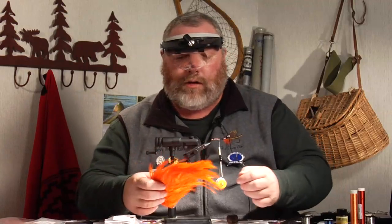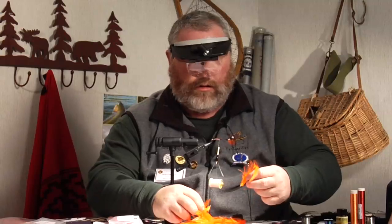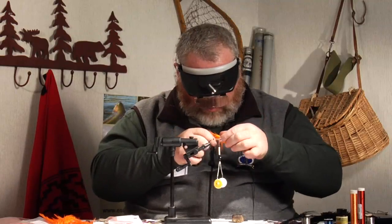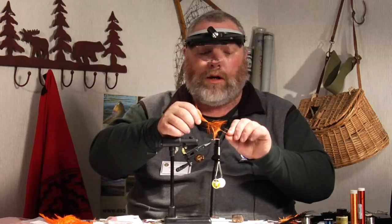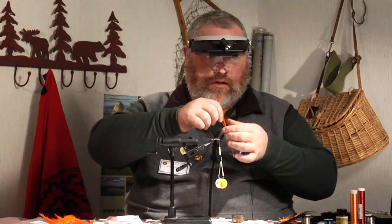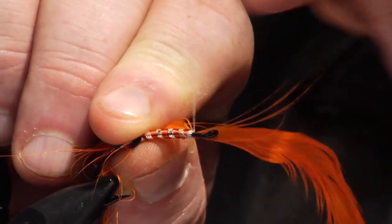And this is a streamer neck. I'm going to take the biggest, webbiest feather out of the back end of it I can get. It's a bright orange. I like this long, with lots of movement to it in the water. So I'm going to open it up. I want it long, past the bend of my hook. I tie it in on the close side to me.